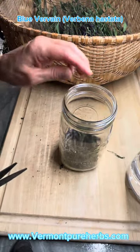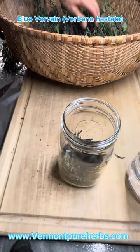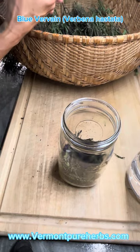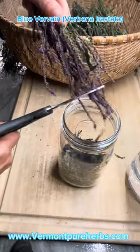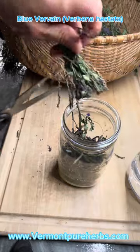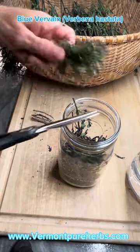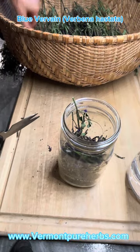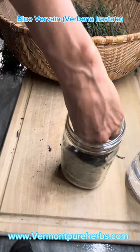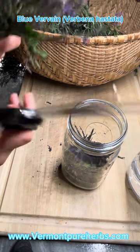It helps with sleep, and when the reason it helps with sleep is because it helps you to relax throughout the day so that you have a better sleep. You can see what I'm doing here — not so many leaves, you can put the leaves in, it's not going to hurt it, but I like to get as many of the flowers in as I possibly can. It's good to let your herbs sit for a little while anyway, even a couple of hours, to let the bugs out — bugs do like to make their nests in these beautiful herbs.